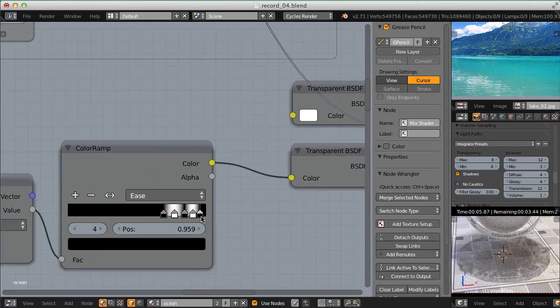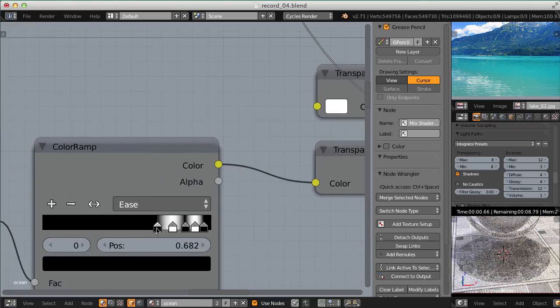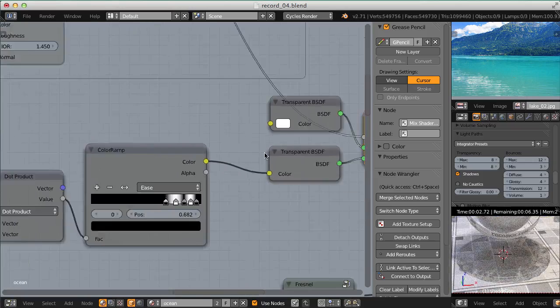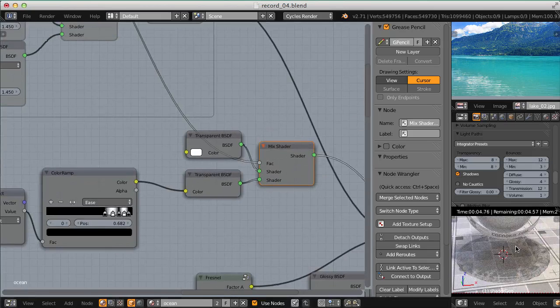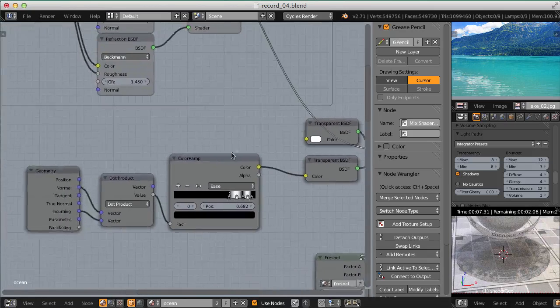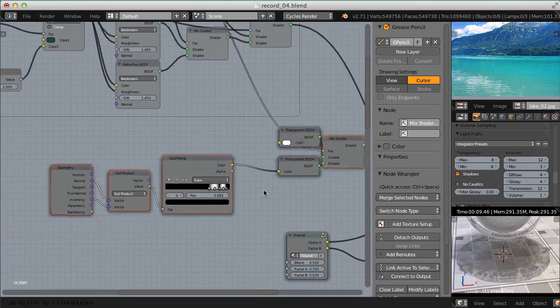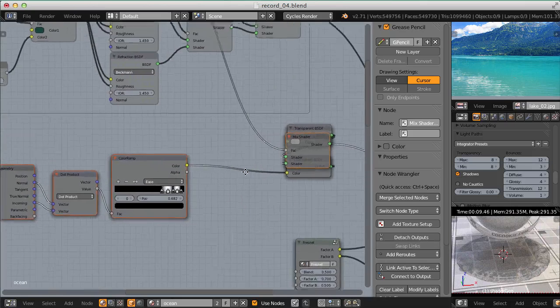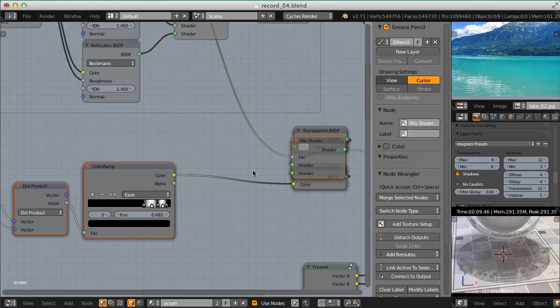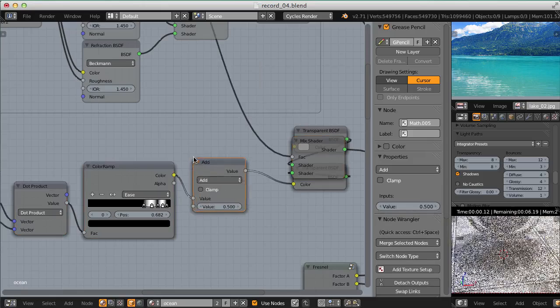And in my testing, I find that this gives kind of the caustic result that I like. But it's still very dark and it looks like a shadow. So in order to make that kind of magnified, similar to caustics, or rather the magnification of the light through the medium, I'm going to add a converter math node after the color ramp.